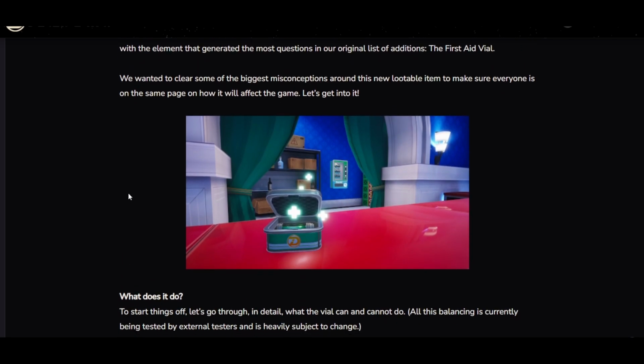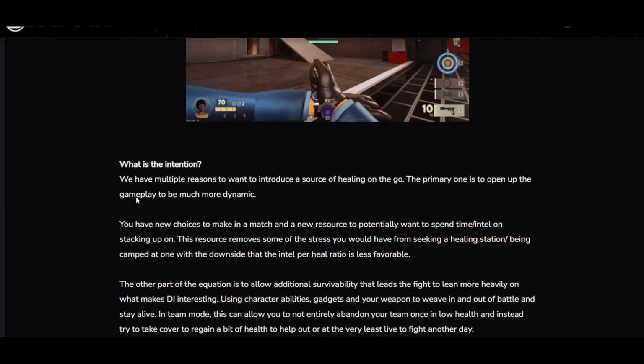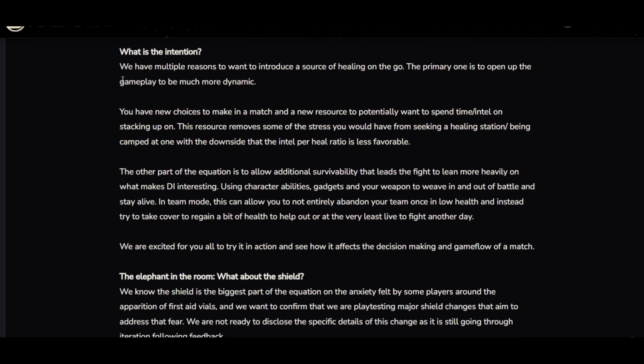The goal of these, I believe they said, I'm not sure if it's in this document. Oh yeah, what's the intention? There we go. Let's just read it. Multiple reasons we want to include. Primary is to open up the gameplay to be more dynamic.